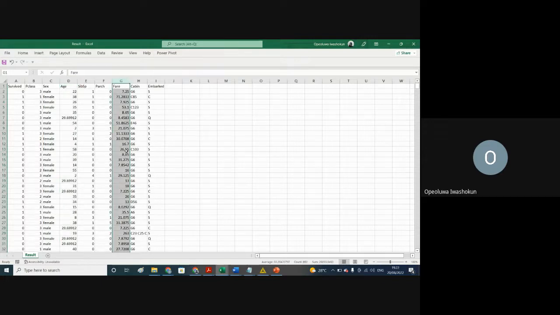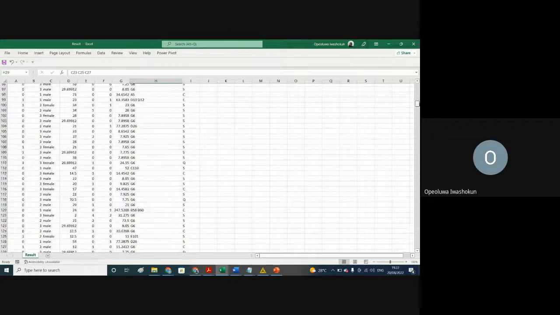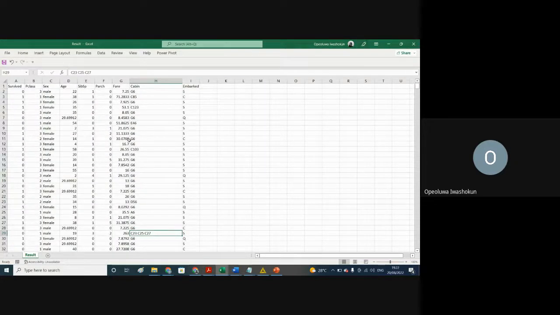Then for the fair, we can reduce it to 2 decimal figures, because we don't know the currency of this fair, but at least most currency would not exceed 2 decimal figures. So that's another thing to do here. For the cabin, we can still filter more, because some of these are having three cabins, 3 in 1. One person cannot be in 3 cabins at the same time. So there's something wrong with some of this kind of data. So maybe we can take them out, identify them, and replace them. Right. So those are the ways you clean up or pre-process your data.